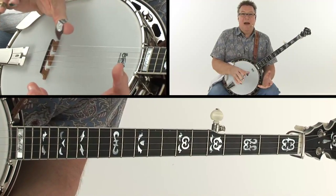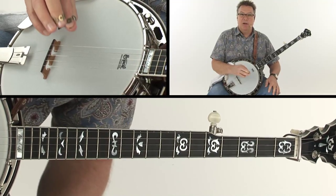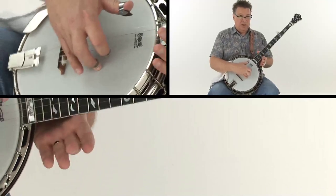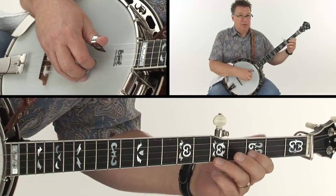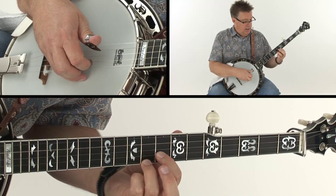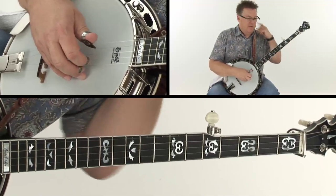So right there, all of that was just played over a 1-4-5 basic sort of blues chord progression, and you can see that in the first section of it, let me show you a little bit about what I was doing. I was using these double stop positions of going from a G chord here, a G chord here, a G chord here, and a G chord there. We can fade down the music here for a second.